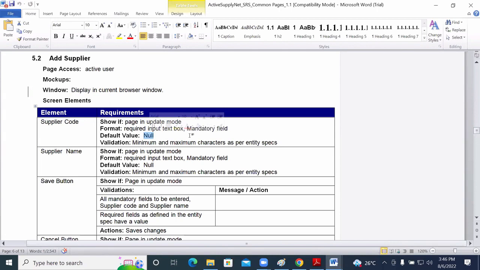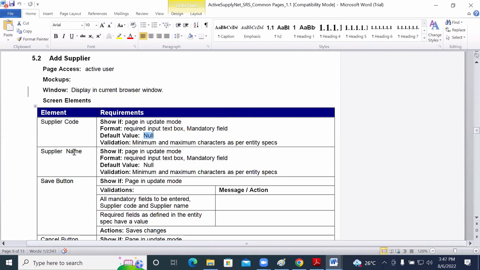Empty, right? So null means it should be totally empty. It should not display any data by default. So these things you have to test: displayed as a text box or not, displaying as a mandatory field or not, working as mandatory or not, default value provided or not.